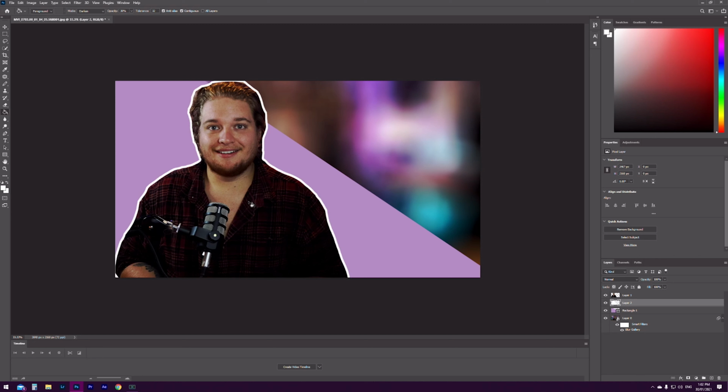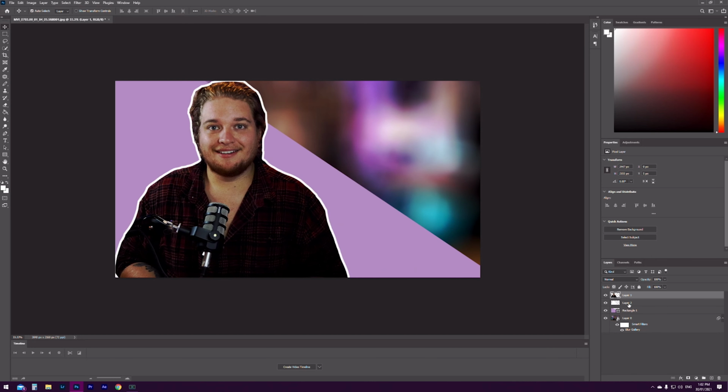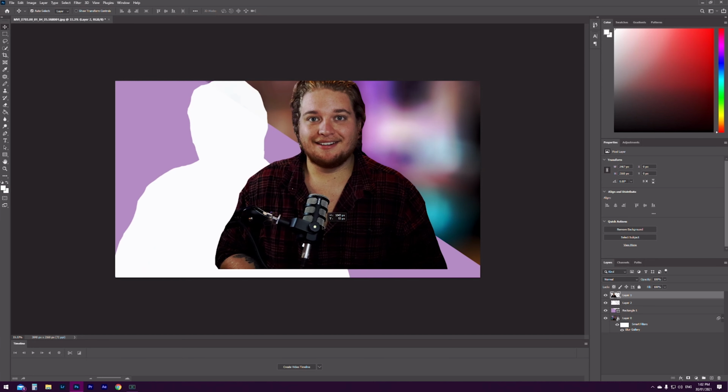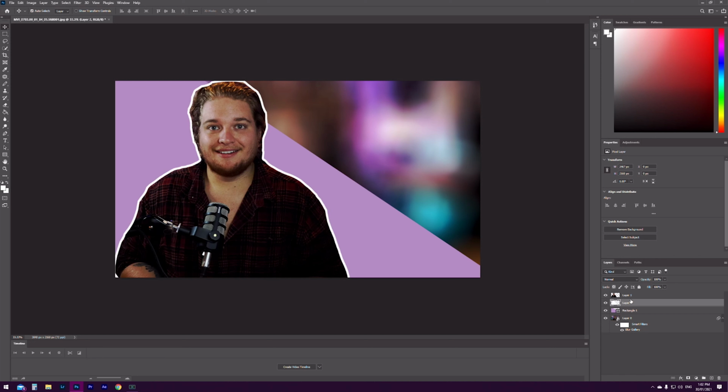So let's say you want to move your subject and the outline together. If you click the move tool and try and drag this, it'll only move me. Go back to where it was. If we have layer 2 selected, it's exactly the same deal when we grab them independently. So what I'd suggest to do, have layer 1 selected, hold control, click layer 2, and that means they will both move together and they're snapped together in the same position.